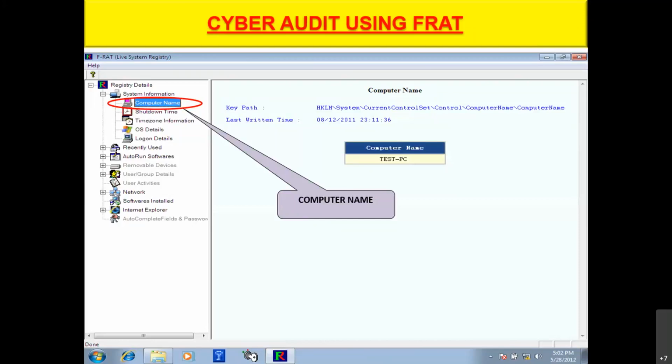You just need to double click and run this tool. It will extract the information and show you in a very beautiful format, where you can get everything right from the server softwares, removable device type, number of users, browsing history, OS details, and recent items. Everything will be visible from here. They are picking the entire information from the registry, and for every piece of information, the path from where they are picking it up is also shown.